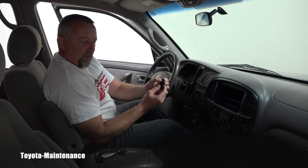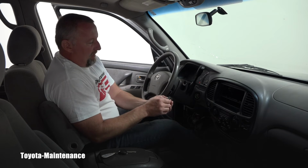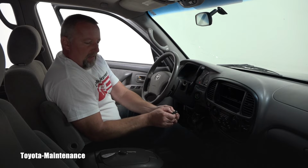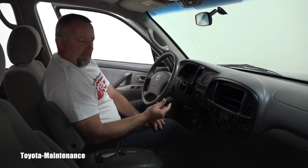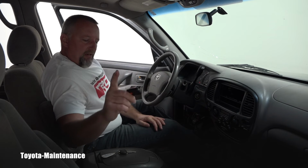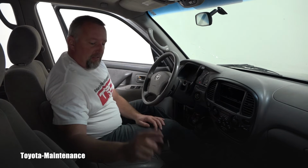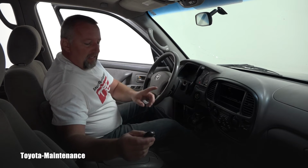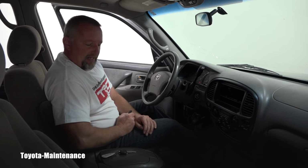push the lock and unlock buttons within 1.5 seconds. And I point it in here. I will let go and within 3 seconds push another button. The computer did lock and unlock once, and once means it was complete. If the computer did lock and unlock twice, it means not complete and you will have to try again.